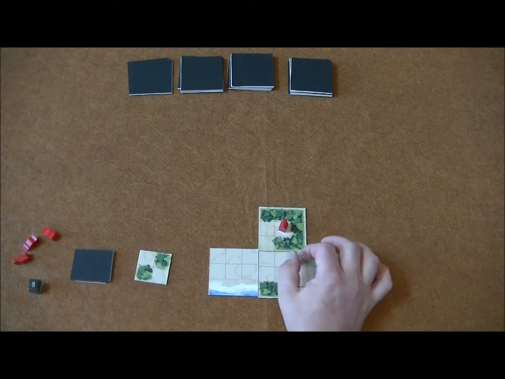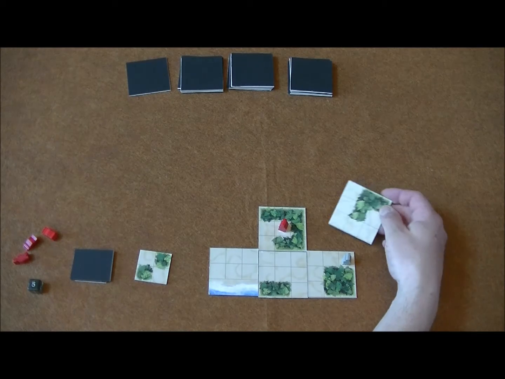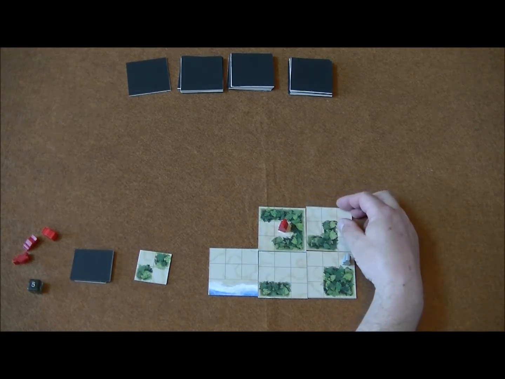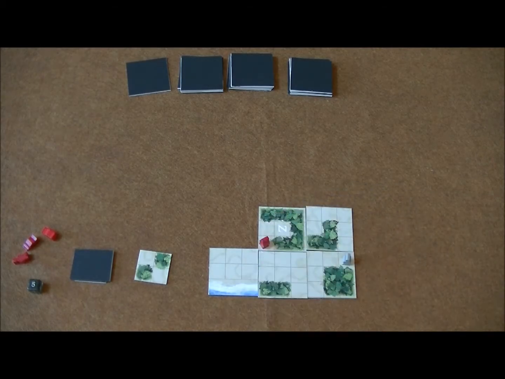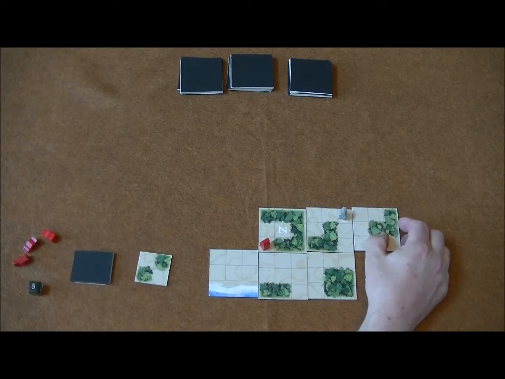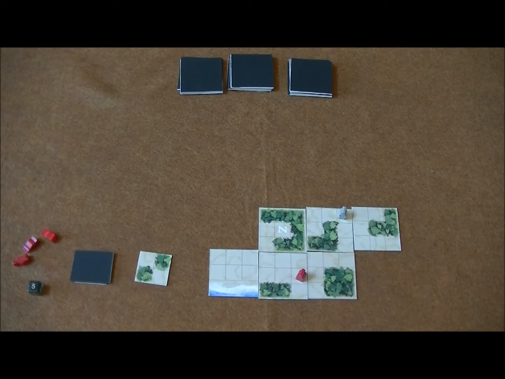I will go ahead and move here 3 spaces and place another tile here. And I will place this here. Now the zombie will move here 1 space. I'm going to move up here, and I will place a tile here. Lay this down here. The zombie will now move 1, 2. I cannot move into here because it'd be crossing over into a second tile. I can only cross into 1 tile. I'm not going to move.